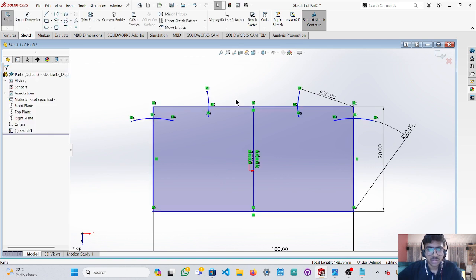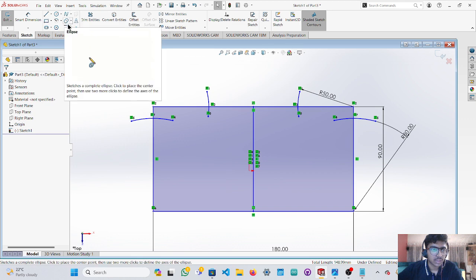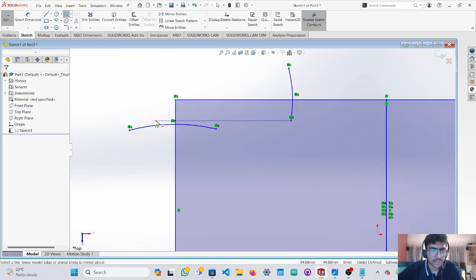Yep. So now we have things, right? So spline.